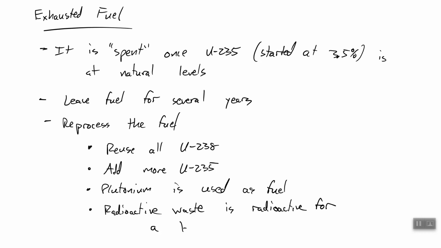And this is the big debate, is not what do we do with these. The big debate is what do we do about the plutonium and the radioactive waste, because plutonium turns out makes a very high yield nuclear weapon, and radioactive waste is dangerously radioactive for a very long period of time. So that makes this a very complicated technology, which we're going to talk about next when we talk about how this is currently utilized in the world and a little bit about the troubled history of nuclear power.